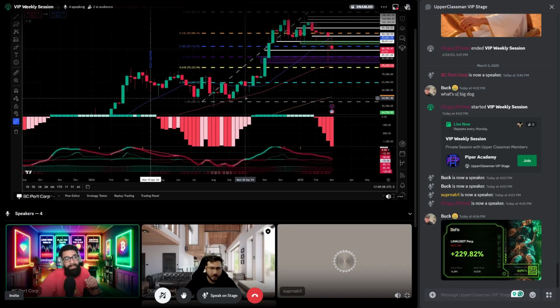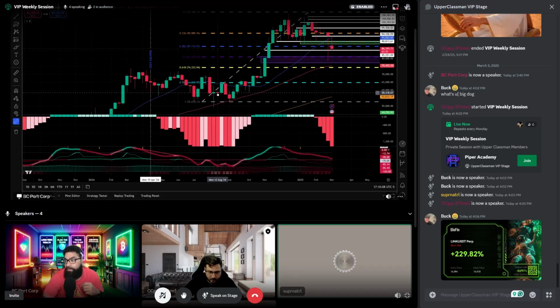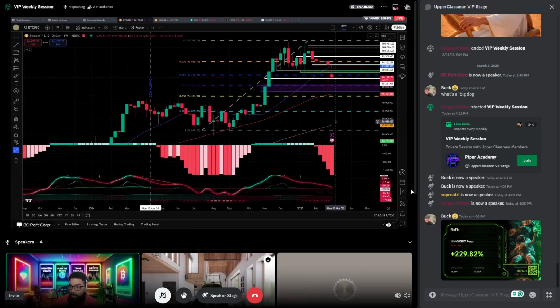I pulled that from the weekly, and if you see on the weekly, your candle bodies here are way lower than these candle bodies here, which were just indecision candles. Gotcha. So that's because you pulled the fibs from the weekly. Yeah, it's my more macro. My macro is normally pulled from the weekly. If I'm going shorter term time frames, that'll be from a daily.